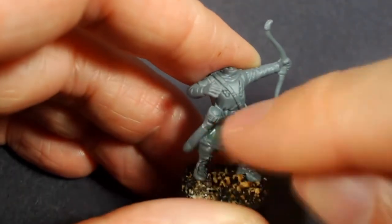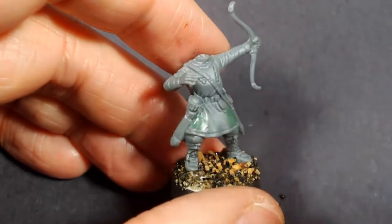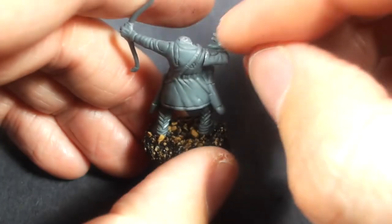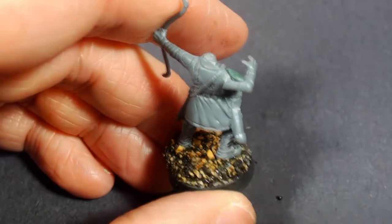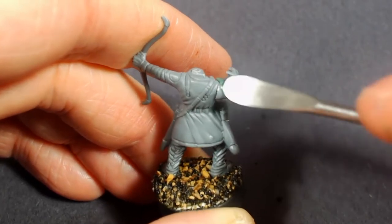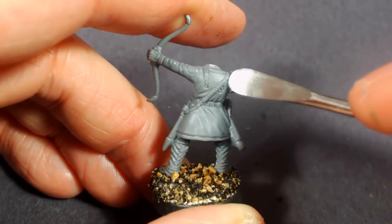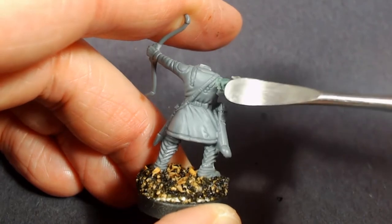Get my finger at it again. So on this arm, you can see I use my fingers to apply it. That actually usually works better than a sculpting tool, as the green stuff tends to stick better to the model rather than your fingertips because of the natural body oils. So I put quite a bit on this arm here, as it was glued to the body, so I wanted to fill in the gap between the shoulder and arm.